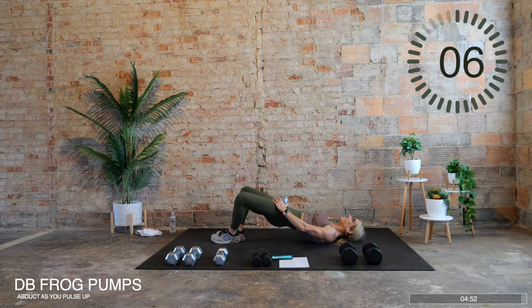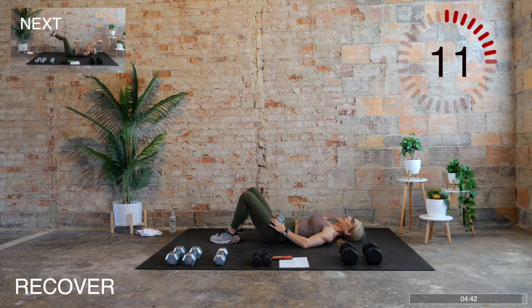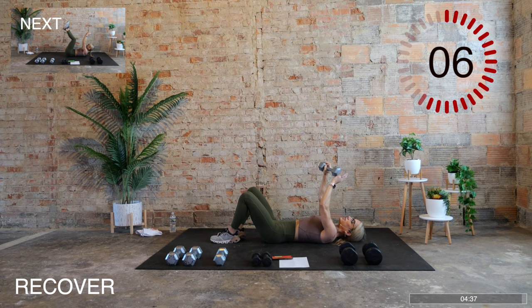Last three, two, and recover. On to some abs and some lats with this one. We have a dumbbell double crunch. Hold your dumbbell like this versus like this so we can get some extra range of motion.